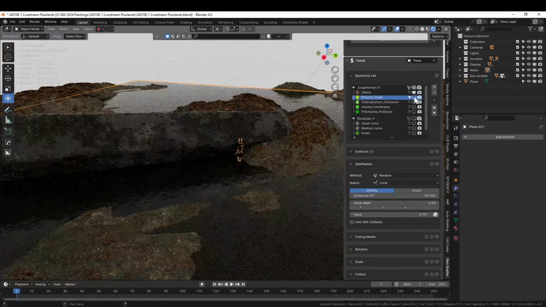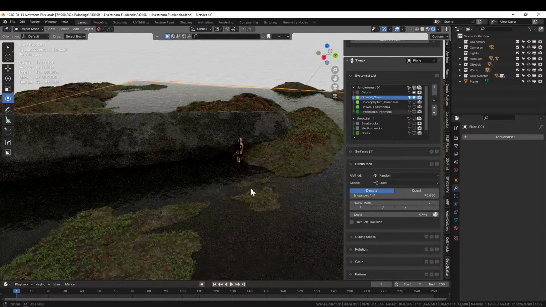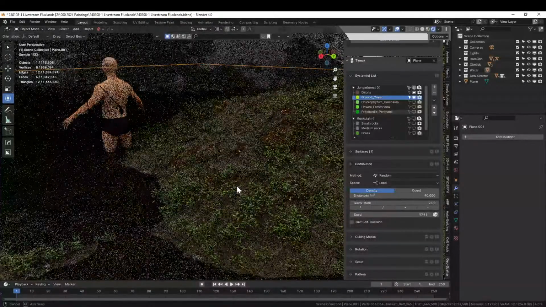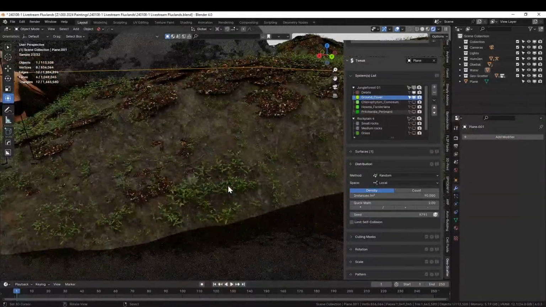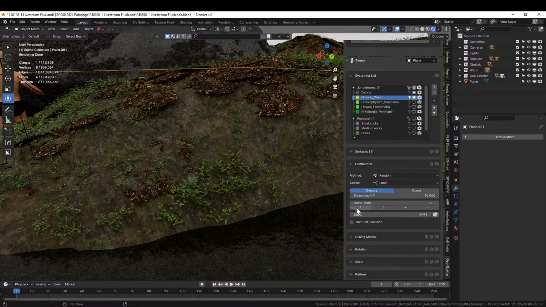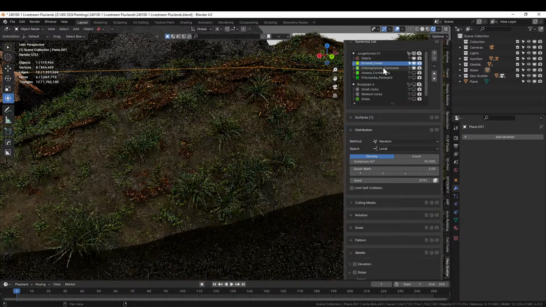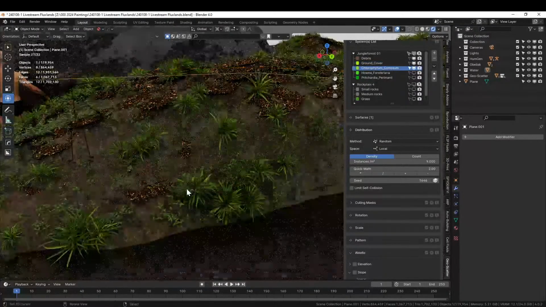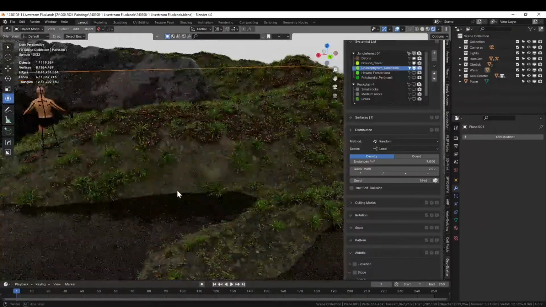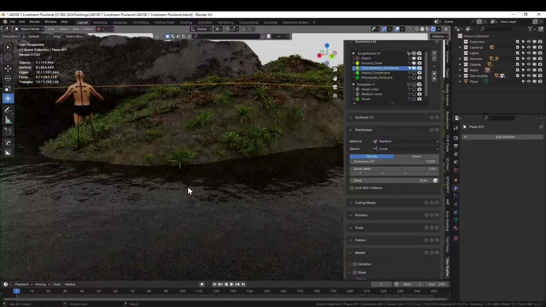Ground cover. That's just kind of everywhere, isn't it? I don't mind it kind of everywhere either, to be honest. No big reason to pull it from anything. We'll leave it as is. These big bad boys here, also no super reason to pull them from everywhere. I kind of like it.